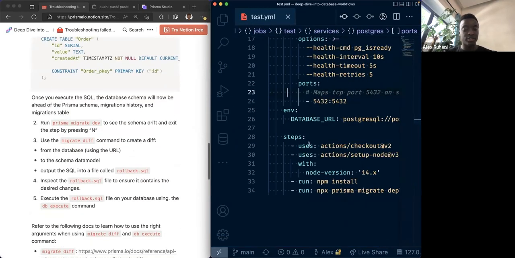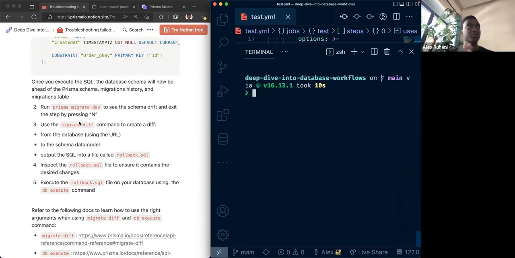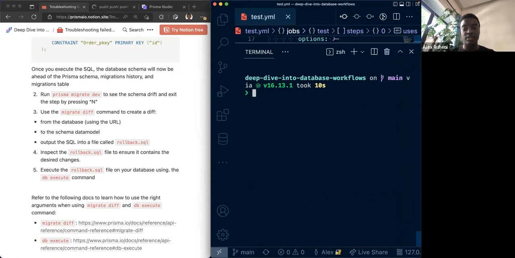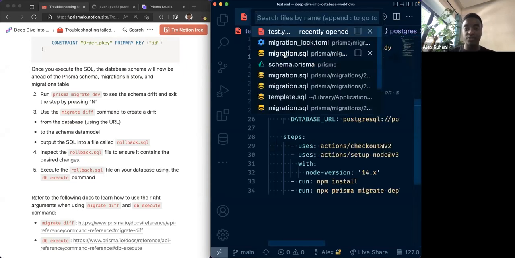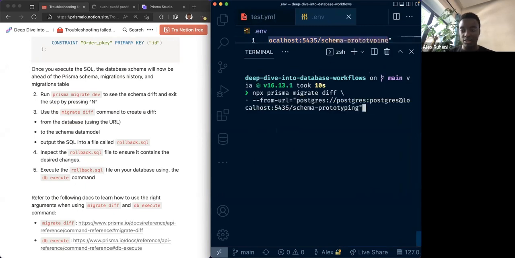And then I will use the Prisma Migrate diff command to create a diff of whatever is in the database schema to match whatever is in my Prisma schema. So npx prisma migrate diff. The first argument that we'll give it is the database URL, so from-url, which should be whatever is inside the env file, and then paste it in here.